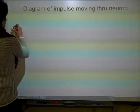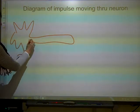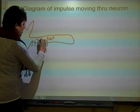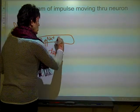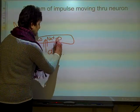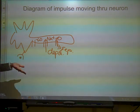So if I make a quick diagram, here's one neuron. Here's a receptor. It picks up a ligand and it opens channels. When it opens the channels, the Na plus moves in. This is now going to change. Let's say it was -60. It is now depolarizing, which means it might go up all the way to a value of 0. Potassium responds and K plus gates open and K plus moves out. That's going to repolarize our membrane back down to -60 or maybe even lower.